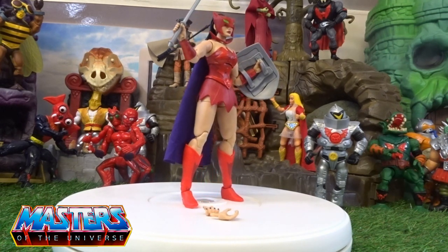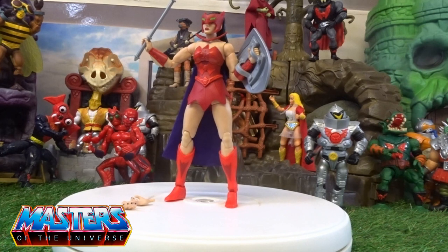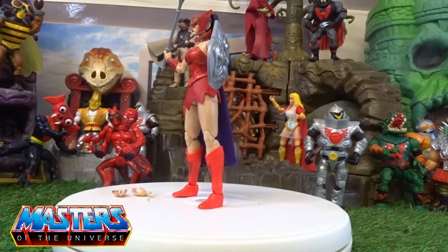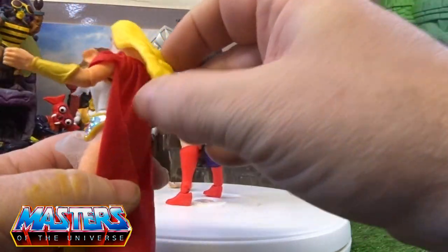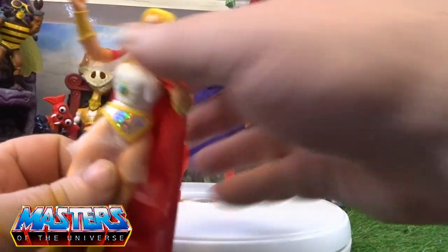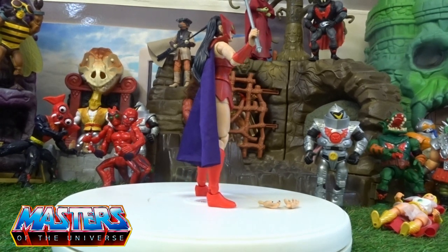I'm hoping they're going to bring out the actual Crystal Palace for She-Ra. Let me know your thoughts and comments — not just on this figure, but what do you expect for the Princess of Power line? Do you hope they come out with She-Ra with plastic hair, or would you want the full reminiscence of it and go down the route of the plug-type Barbie hair we saw back in the 80s?